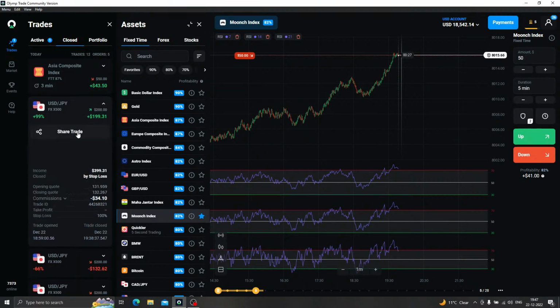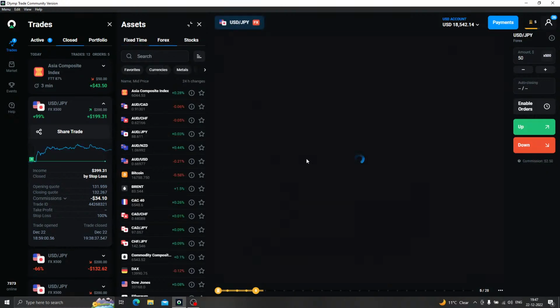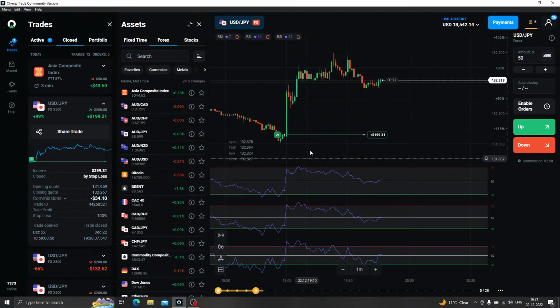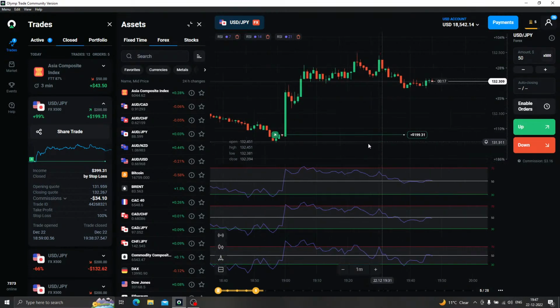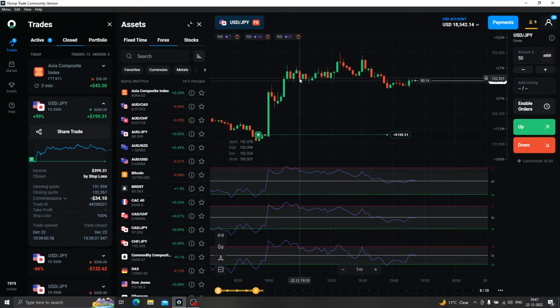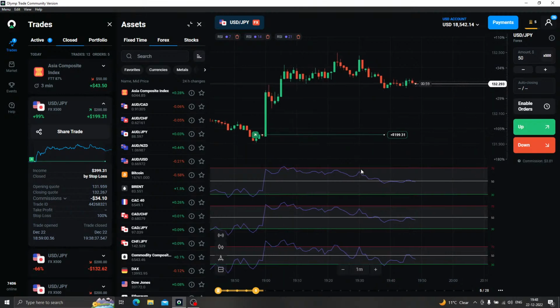And guys, this was my trade for today's data, the GDP data which was released. And we can see that there was a very sharp upside movement. So this is my strategy. Whenever such news or data is released, we know that there is going to be a very sharp movement either on the upside or on the downside. So to earn profit here, you can enter into two trades, one in the upward direction, one in the downward direction. Even if one of your trades hits the stop loss, the other trade will give you good results.